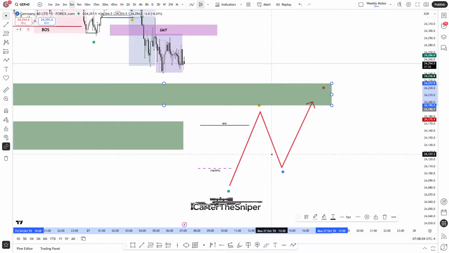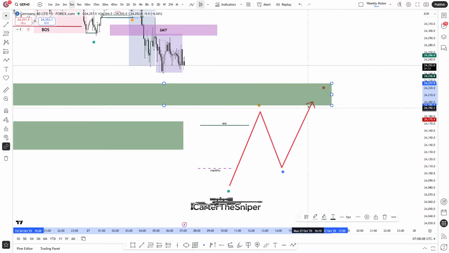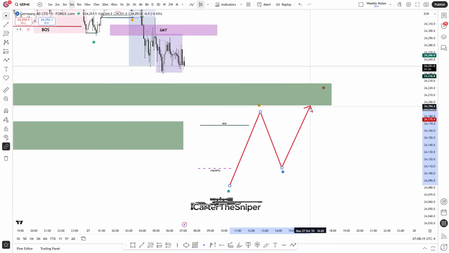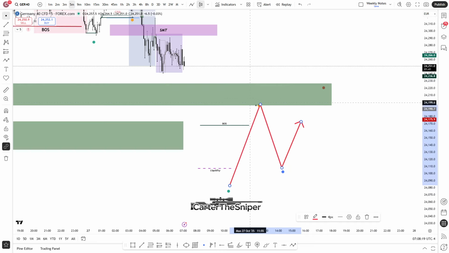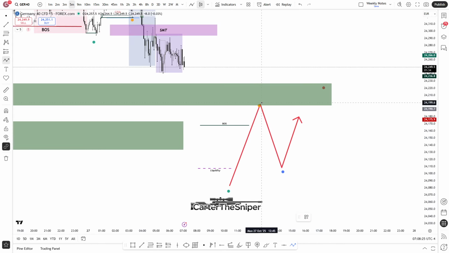So they bring price down, they mitigate, then they move price up. And when they move it up, their intention is to sell from here all the way down. And when they're doing that, they could either do it like this or they can do it like this. That's if this one hit this point here. Let's just say that this is a supply zone or something, right? If that's the case, this is where we get the efficiency of the pullback. Because when we do this, this supply becomes very important. It becomes very important because why? The cycle is done internally. And then we've had the main push.